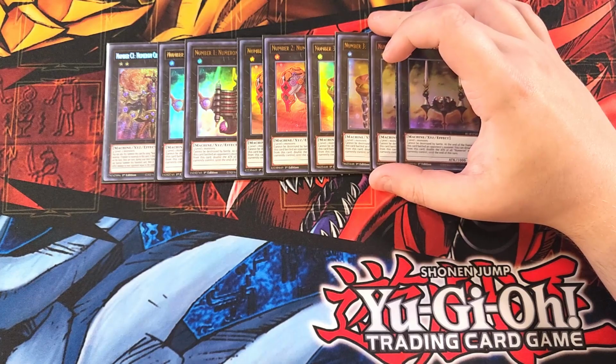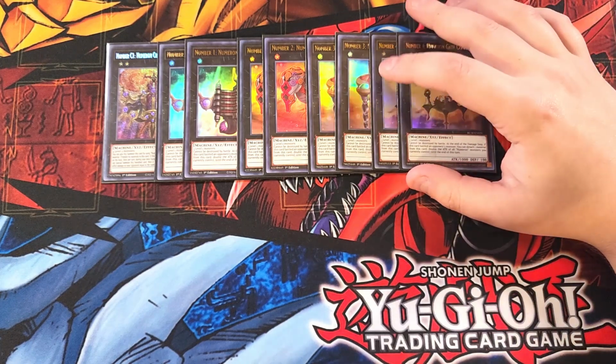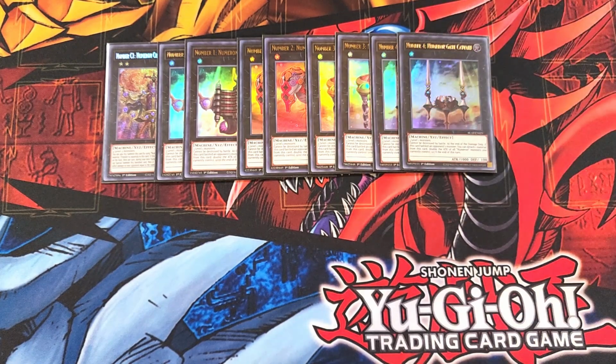These all do the exact same thing, and they're numbered Gate Number 1, 2, 3, and 4 for you guys who are trying to find these cards, but they basically do the exact same thing. They cannot be destroyed by battle, and at the end of the damage step, if this card battled an opponent's monster, you can detach a material from this card and double the attack of all Numeron monsters you currently control until the end of the turn.